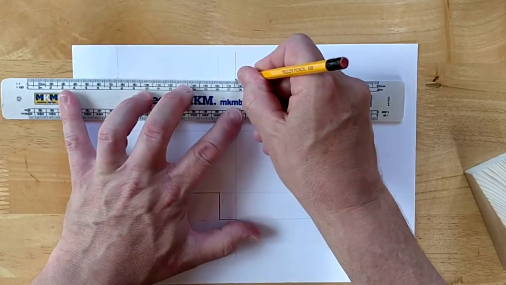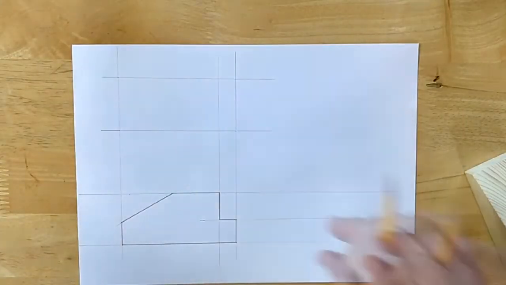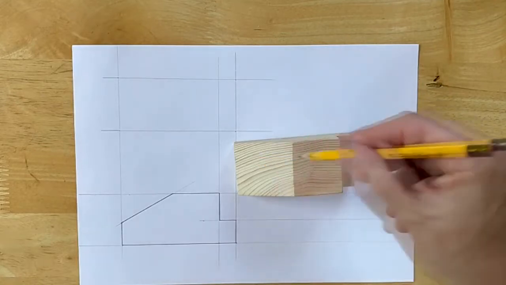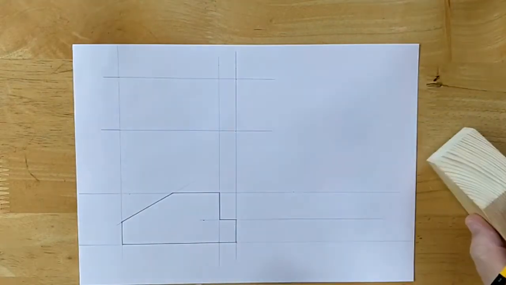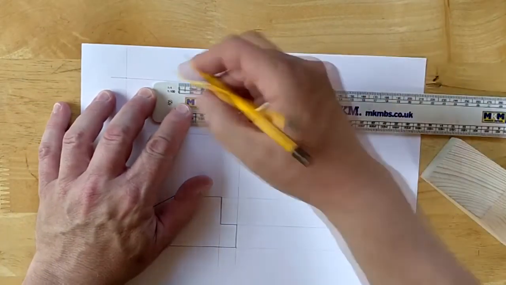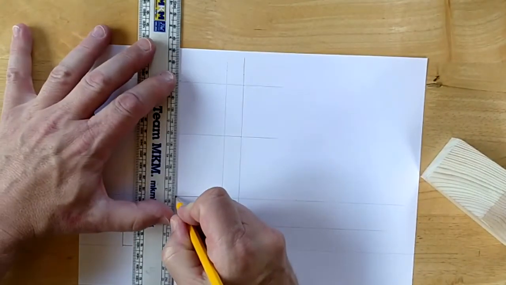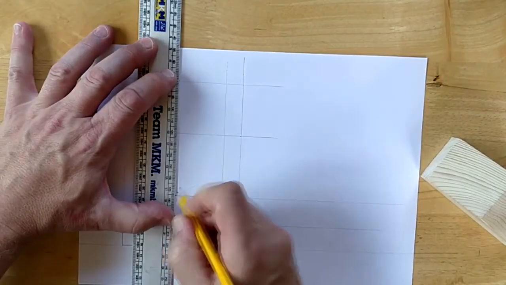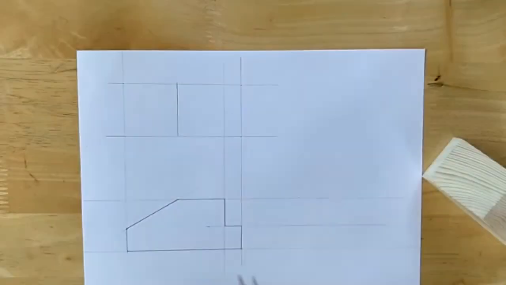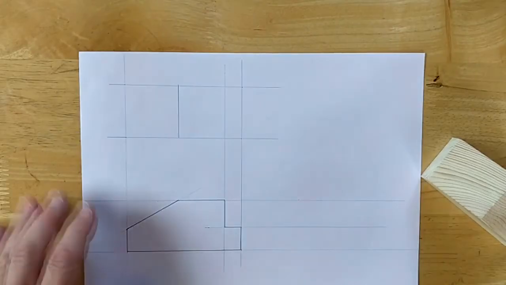So we've pretty much got the top view. The only thing we haven't got is this line across where the top changes direction. We need that line to be there. So we're going to take that from this. And that was 40 millimeters. So I put a little tick there at 40, and I can join that up. So that's our plan view or our top view. I'm going to leave that fairly light for now. I hope you can see it there.